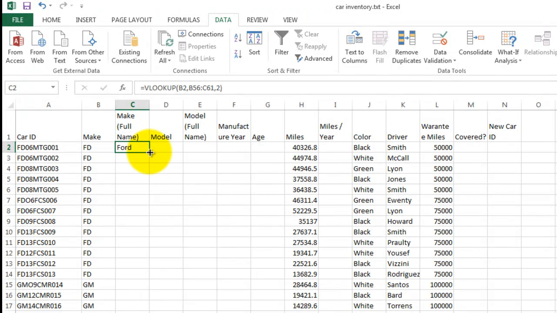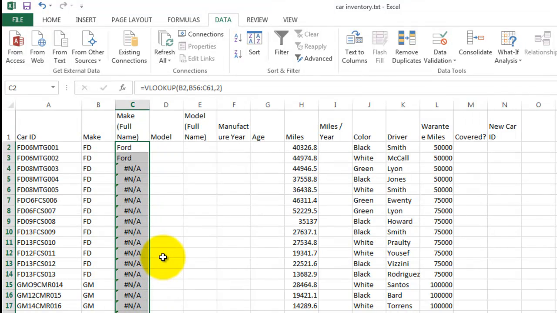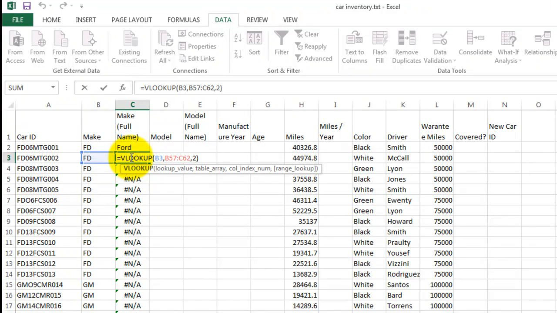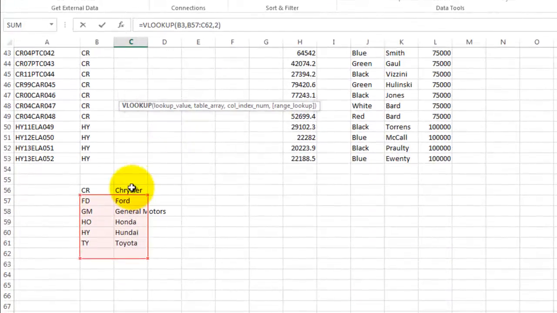If I fill this down, you're going to notice there's a relative reference error problem. Everything stops working after the third row. It has this NA, which means not available or not accessible. And so what's going on? Well, if I double-click on the second item, you'll see that this table is looking at rows 57 through 62. And you notice down here that it's been shifted down one.